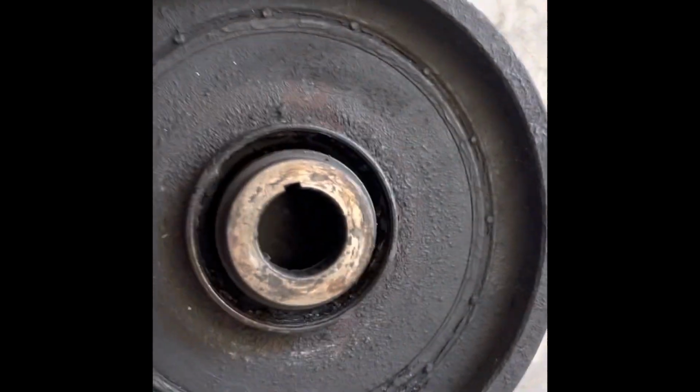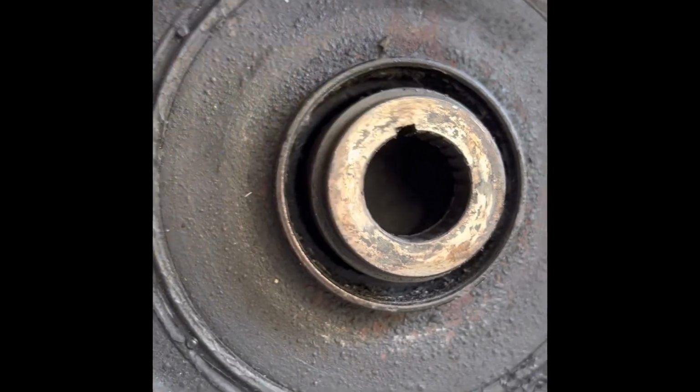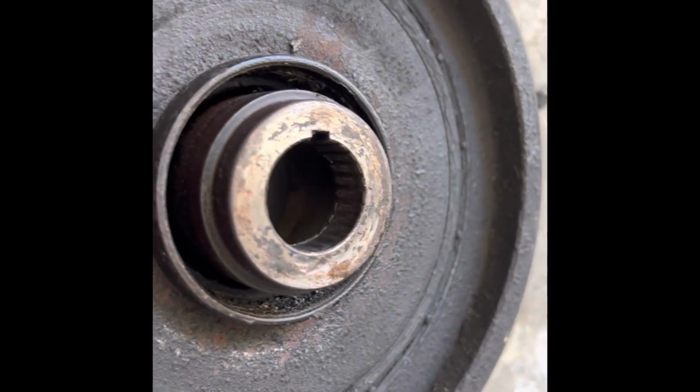Just primarily because of this right here. I just threw it back together. I didn't have a pin. Just shoved the bolts in. As you can see, this thing's pretty beat up.